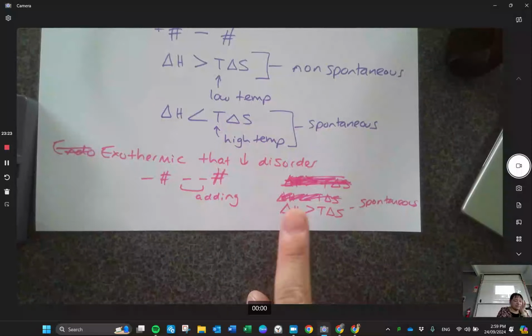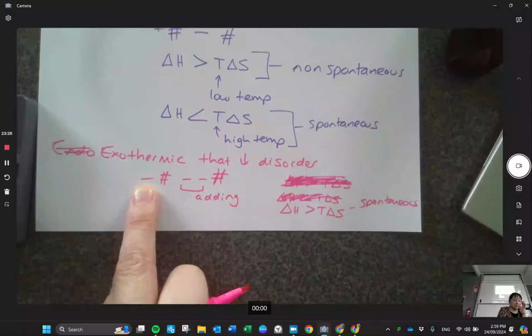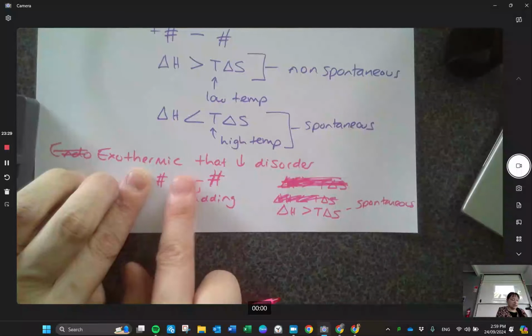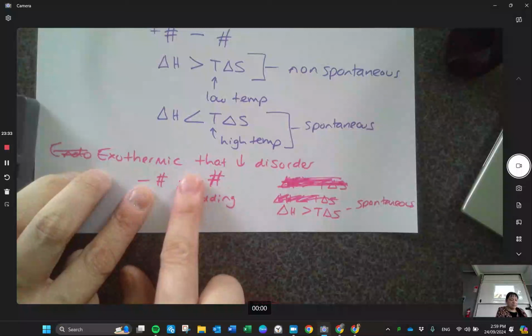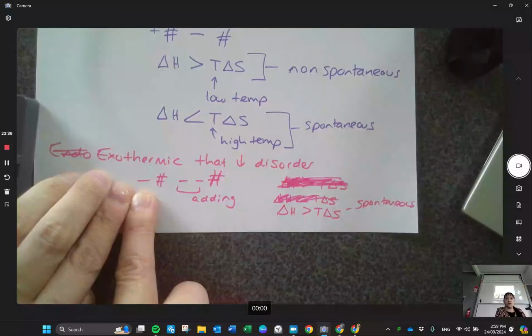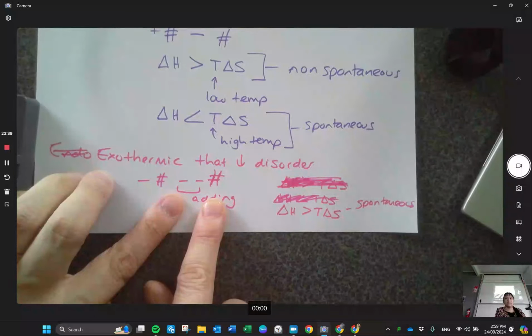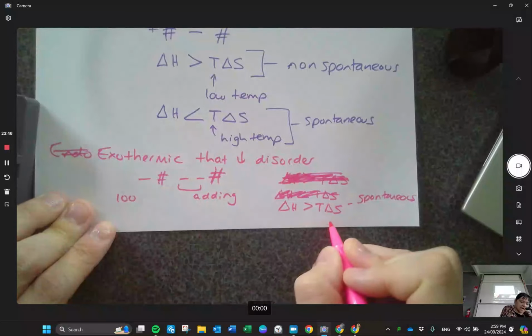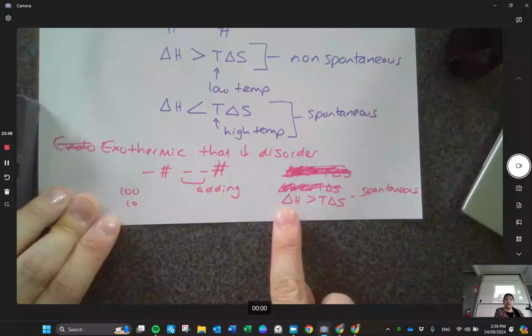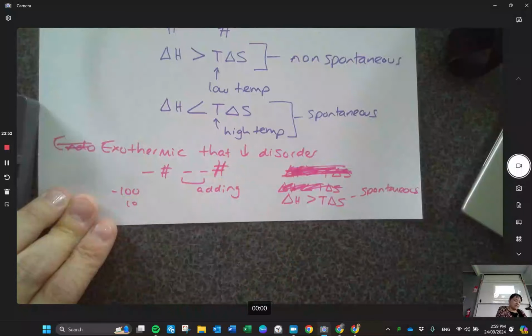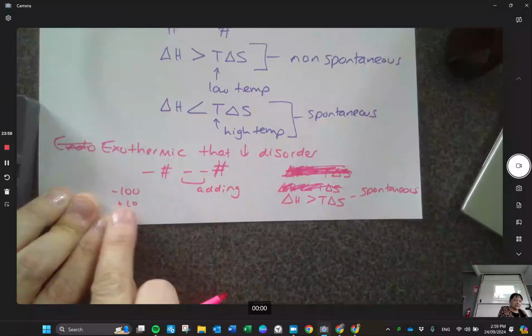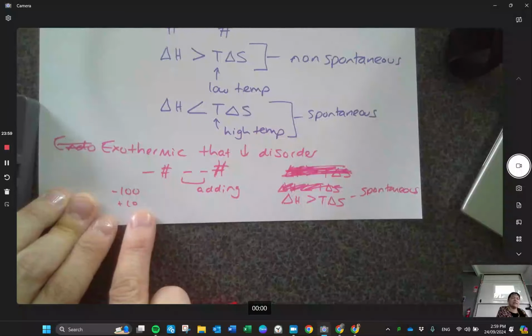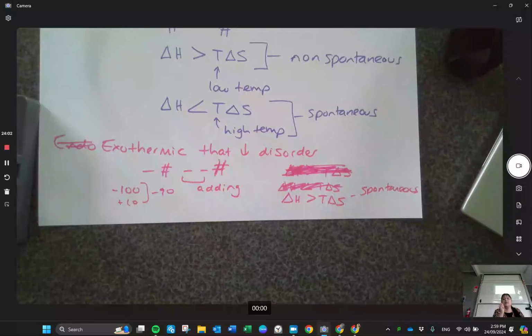I'm not thinking about this as positive and negative in a sense of like exothermic and endothermic. I'm just thinking about it as the type of number. So if this number is larger than that number, when I do this addition here, that negative sign means that we're going to have overall net more negative than the positive that we're adding to it. So say, for example, if I have 100 for my delta H and I have, in this case, 10. So 100 is larger than 10. So I have this negative number, that's a negative 100, and then I'm adding positive 10 because it's minus a negative. So the net result is negative 90. That's how I'm thinking about that. That's why I was trying to get my math around to figure out what's the best way to explain what I mean by that. Are we okay with that?